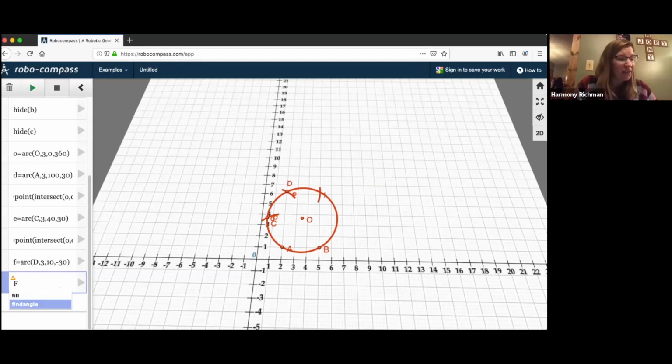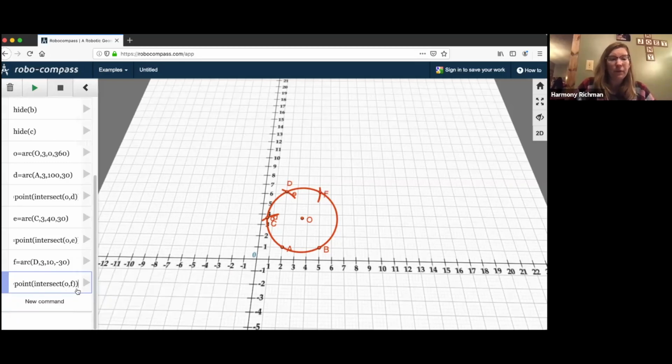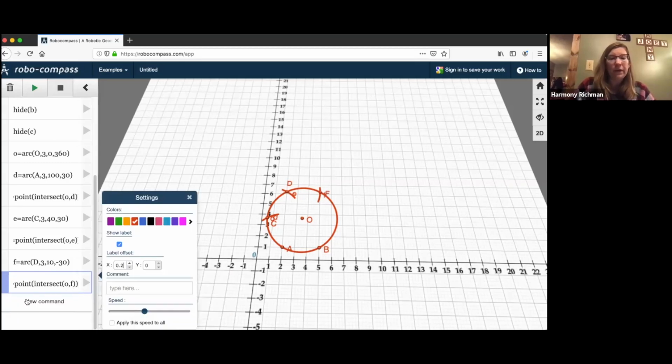So let F equal the point of intersection between O and F. Okay. And we'll need one more to complete our hexagon before we can draw our lines.